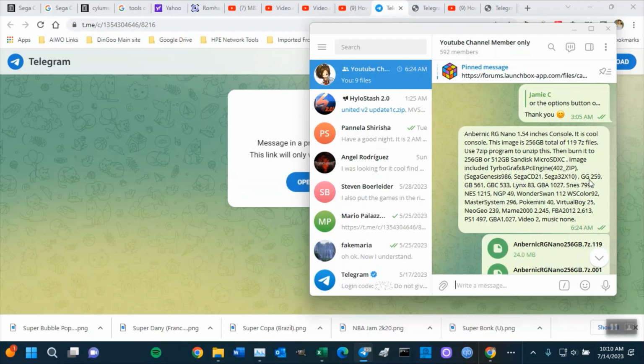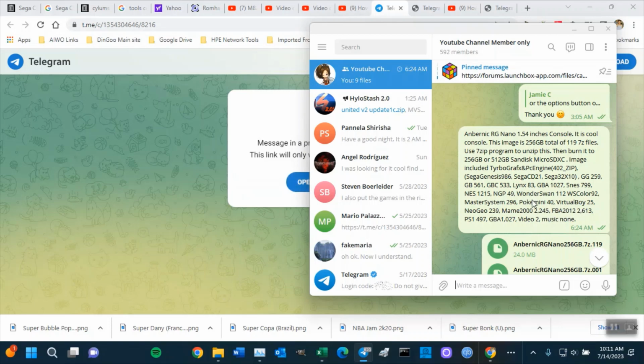Then you have Game Gear, Game Boy, Game Boy Color, Atari Lynx, Game Boy Advance, Super Nintendo, NES, Neo Geo Pocket, WonderSwan Color, Master System, Pokemon Mini, Virtual Boy, Neo Geo MAME and Final Burn. These you have to boot into a different launcher.